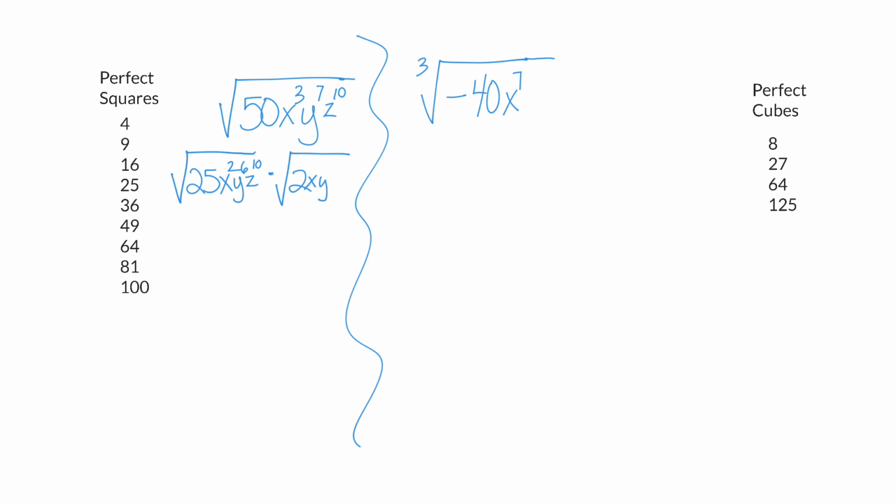All right, this first part comes out nice, the square root of 25, and then that's going to be an x. The y to the 6 split up over 2 parts would get you a y to the 3rd, and the z to the 10th split up over 2 parts. Again, you're doing 2 parts now because it's a square root instead of a cube root. All of that came out nice. This leftover just stays there, leftover. Final answer. All right, I'm going to go ahead and do the other one over here.